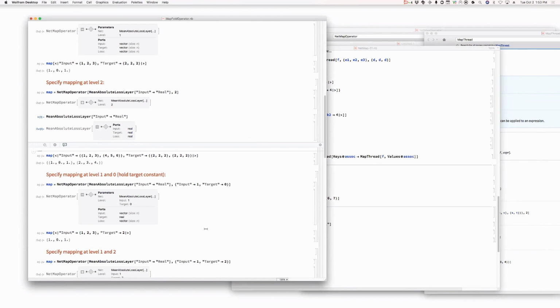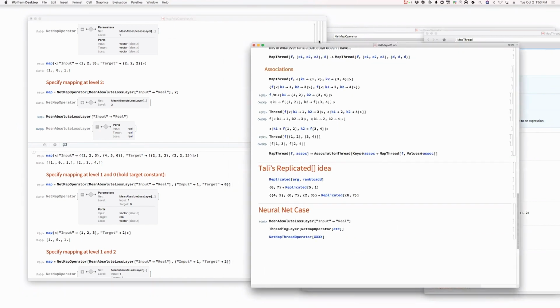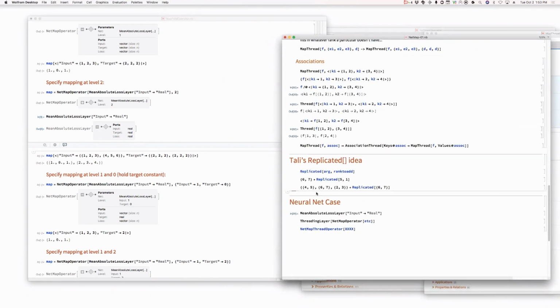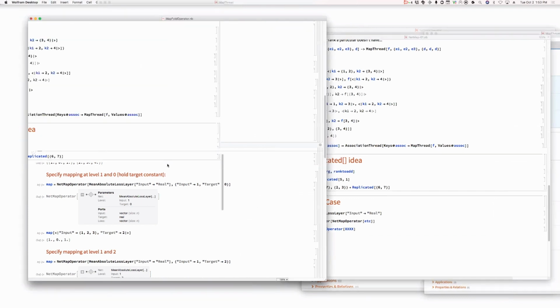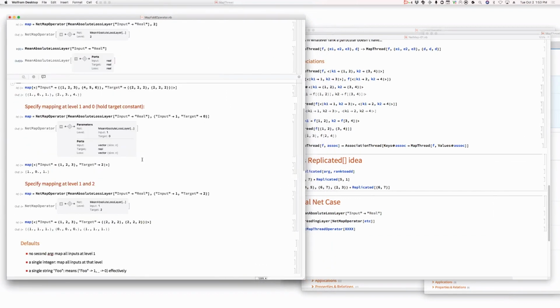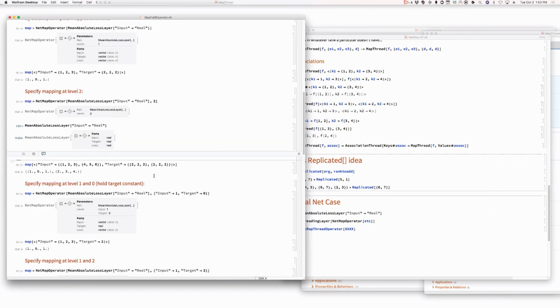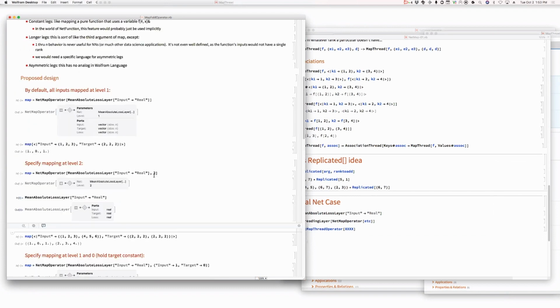So the difference with MapThread that I really like, by the way. I hadn't thought of extending MapThread. I thought this would require a new function, but that is obviously the right way to do it, to extend MapThread. Okay. Back to what you are proposing here. You are proposing changes to NetMapOperator, and we could make a new operator, NetMapThreadOperator. Yeah, but certainly, what changes are you proposing for NetMapOperator?